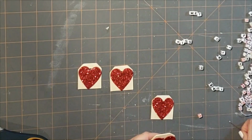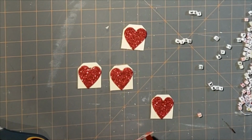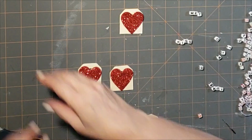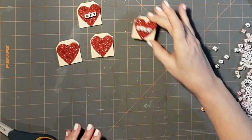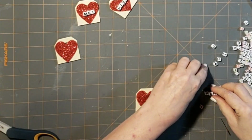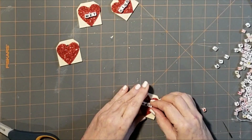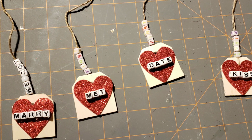And I decided to go on the back with another heart in a different size in case the tags spun around. You'll see what I mean when the finished product comes up. Now I'm gluing my words on. Just like that. Too bad I couldn't fit the whole word married on there, but Mary will work.